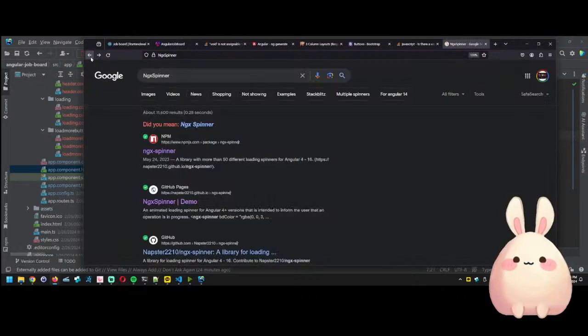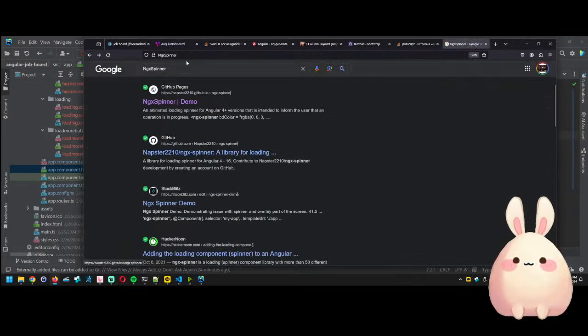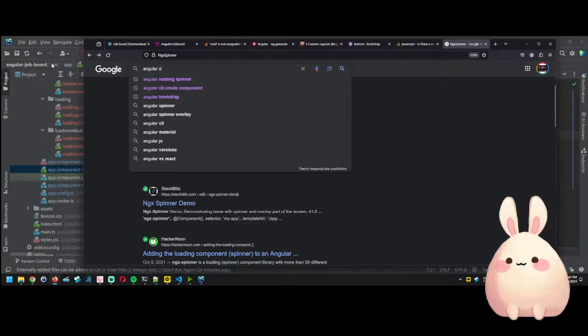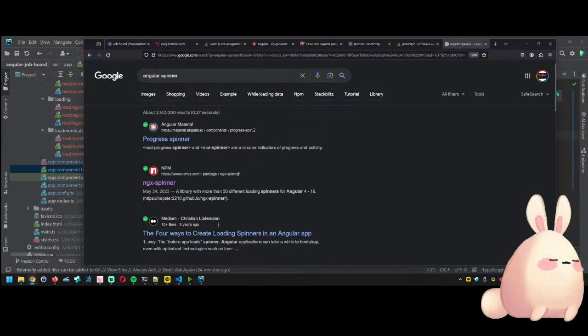Let's go and use another Angular spinner. There's a point where it's just not worth it.